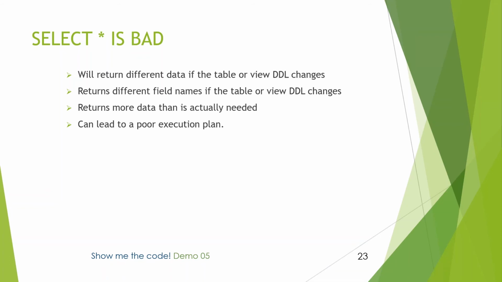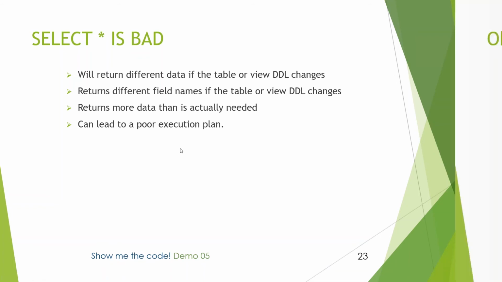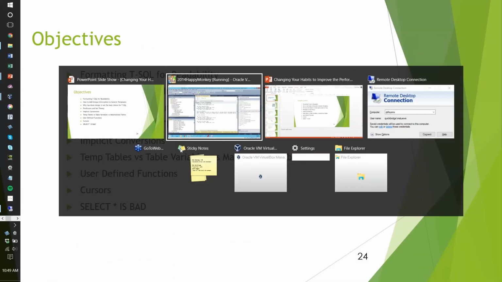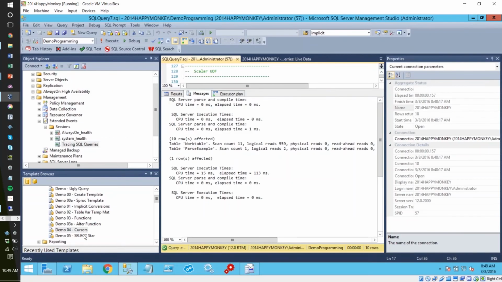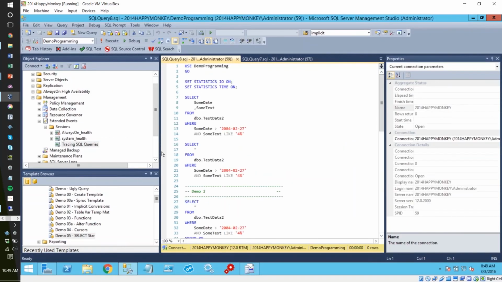Maybe you were trying to use a covering index with 5 different columns. You add a new column and now there's no covering index anymore. It can also break if one of the fields goes away. Maybe you have that in the group by even though you weren't utilizing it. Now it's going to break no matter how you work it, but it would be harder to find. So let's take a look at a select star.